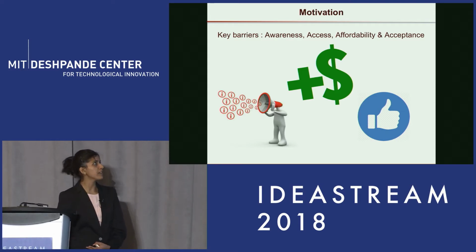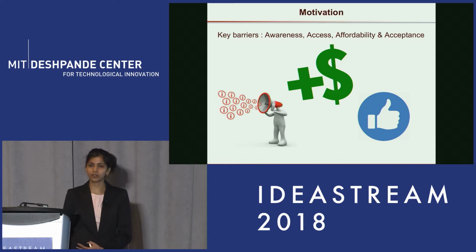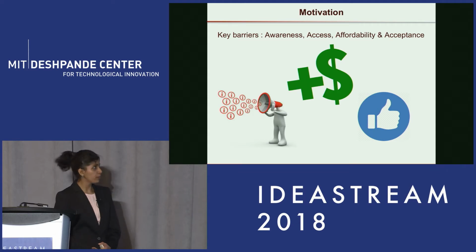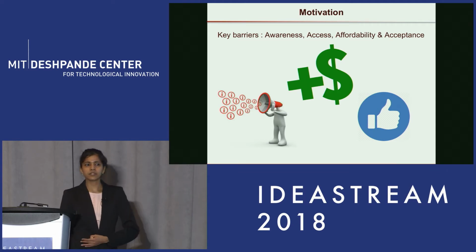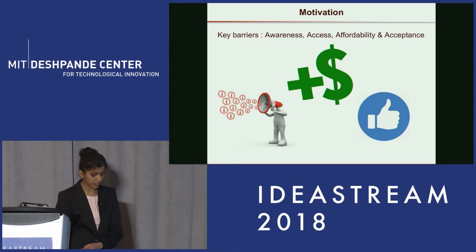And some of the key barriers include, first of all, awareness about the importance of safe drinking water. Second is access to these technologies. Third is affordability. And finally, social acceptance. So there still continues to be a need to develop more products that are either more suited to user needs or find methods of increasing the uptake of existing technologies.